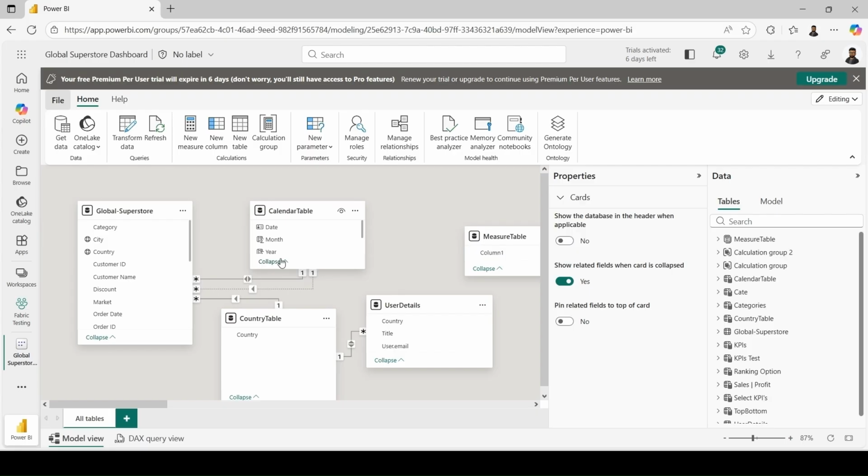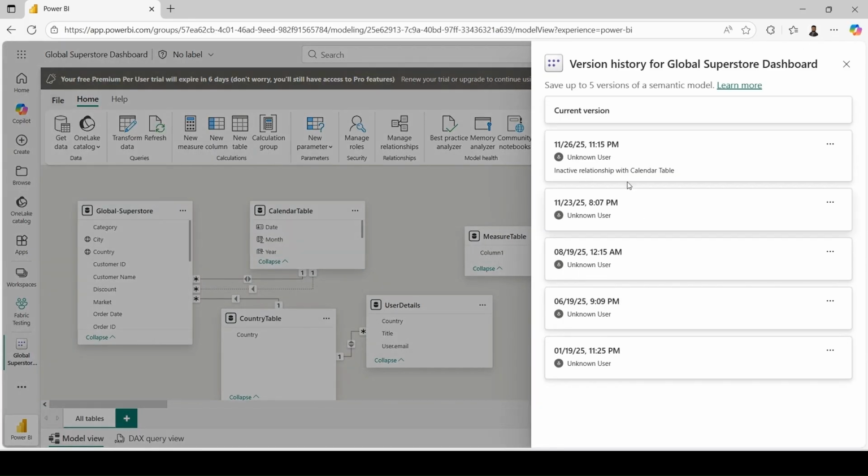Rollback and audit just got much easier. So if you click on file and click on version history, here you can see the last 5 version histories, and from here you can see when the model was updated, who updated it, and if they put some comments, you can see the same from here as well.